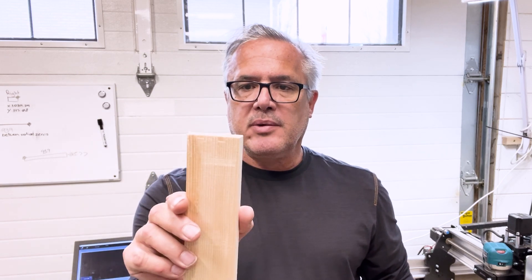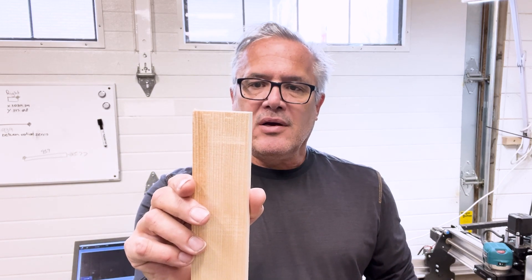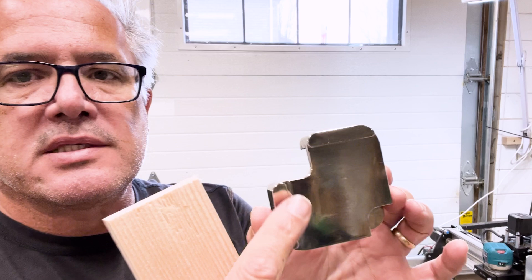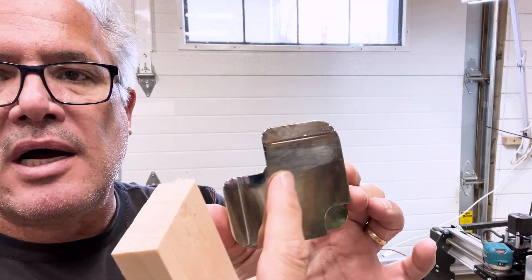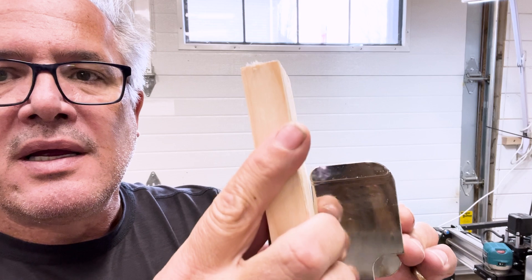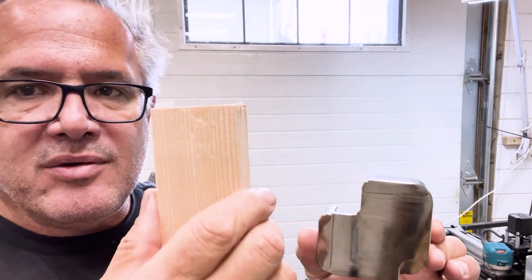One of the problems with finding the origin for the vertical clamping is that we use parts that are fairly wide but could be fairly thin. And using the touch plate, the problem with the touch plate is the distance from this stop to this stop here. As you can see, the piece will slide all the way through. So we can't use the actual part to find the origin.